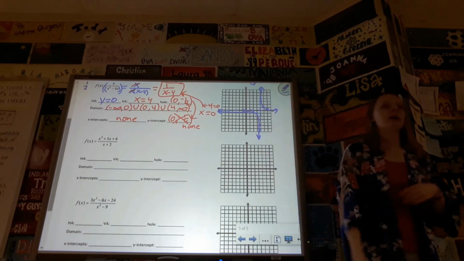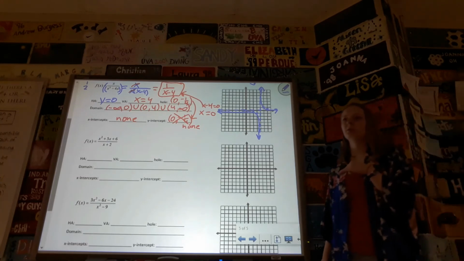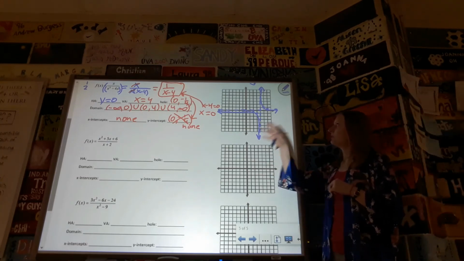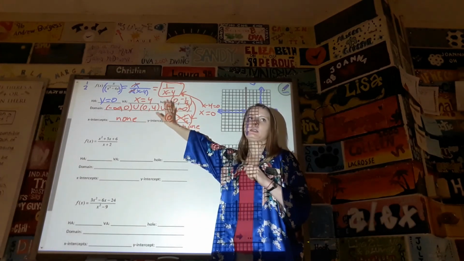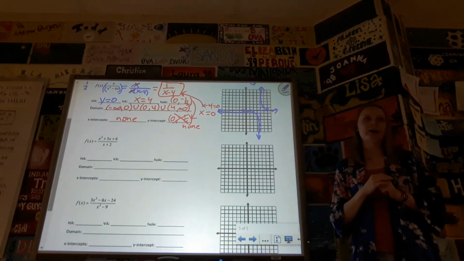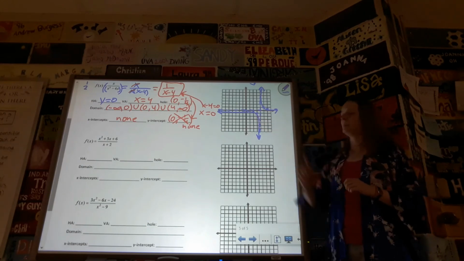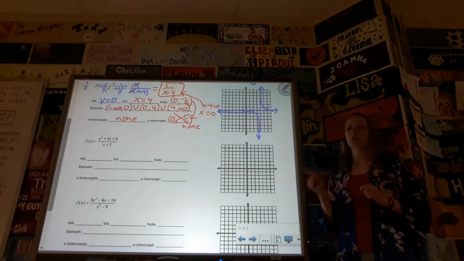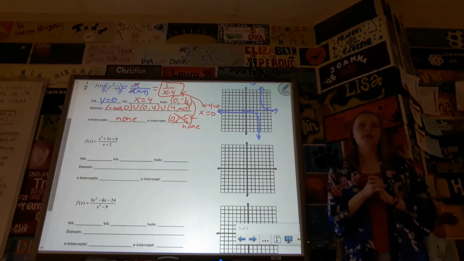Okay. So again, your calculator is a guide. You have to be really, really careful. Don't trust it too much. It's going to give you a general shape. But again, if you are depending on this information, the analysis that we did beforehand, make sure you have all the little details in place, because your calculator will not show you all the little details every time. Okay, so I have that hole that needs to be open. Do not graph through it.